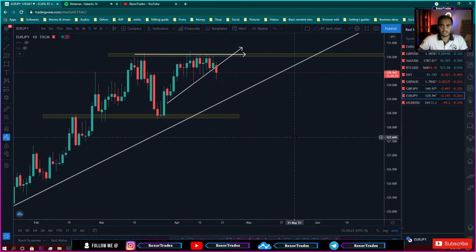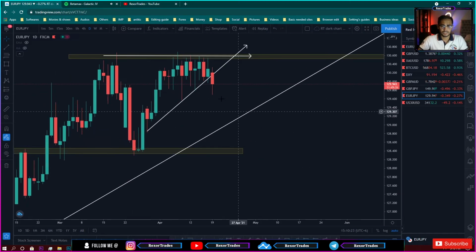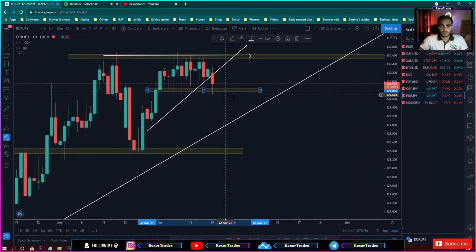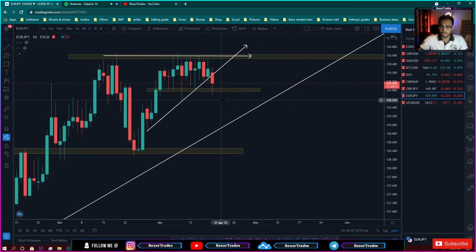So you see, price is breaking this triangle pattern that has been seen in the daily time frame with bearish momentum, but we're not gonna take an entry just because it seems like price is breaking this triangle pattern. We can draw a zone right around here, you see. So you can wait for the price to actually break and close below this zone, and that's when you can take a short entry.